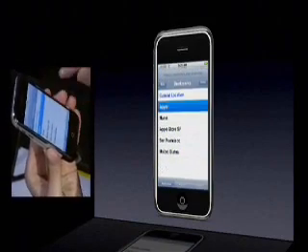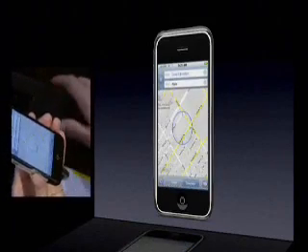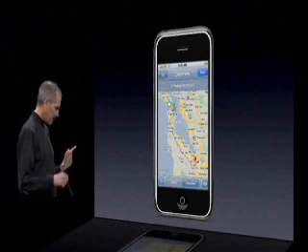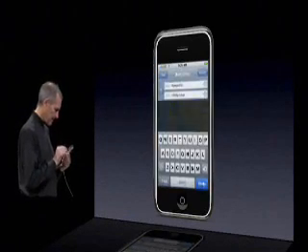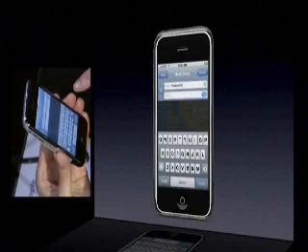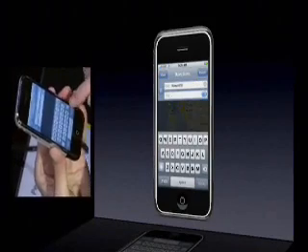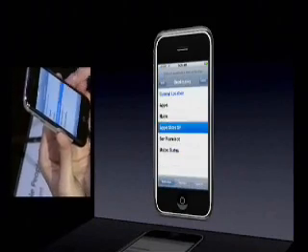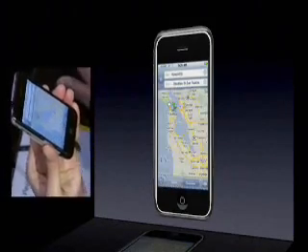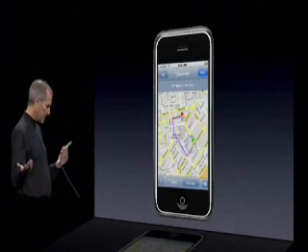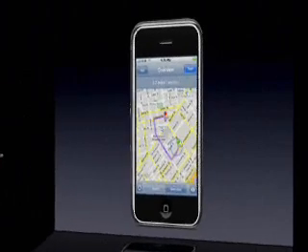I want to get back to Apple. And just find the route. And here we are. I could say I want to edit that. And what I really want is I know we have an Apple store nearby here. And I've bookmarked that as well. And so let's calculate the route to that. And here's the Apple store. So after the keynote, I can wander over to the store. I can drive over to the store.